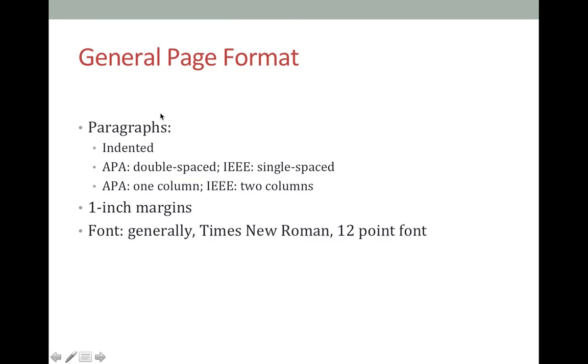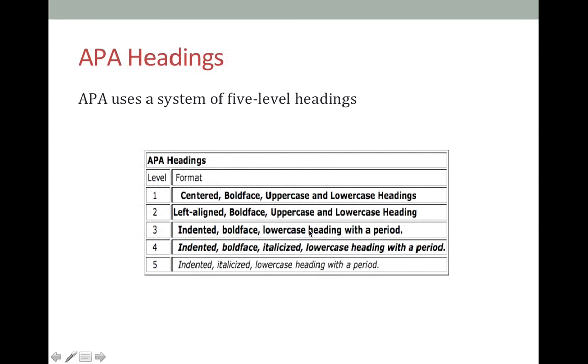So general page format, you have to double space for APA. However, you're not going to double space your report, but just make sure you use 1-inch margins and Times New Roman 12-point font. This also depends on the way you'd like to style your entire document, how you're going to design it and what graphs you're going to do. It all depends on you. You have to make it as visually appealing as possible.